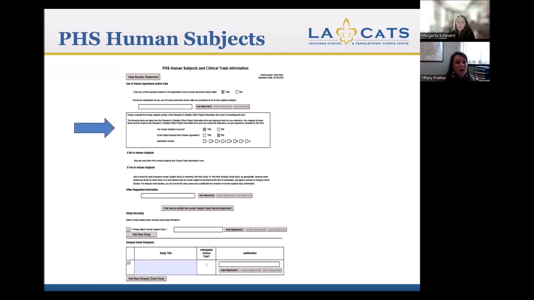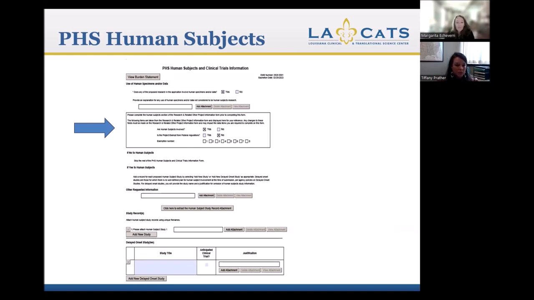This particular box is important. This is where you will check yes or no if your project involves human subjects. Like I said, for the Community Scholars Program, I'm assuming the majority of these projects will be yes. And it asks below if there are exemptions.